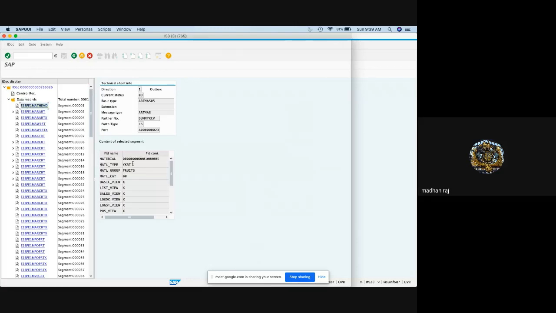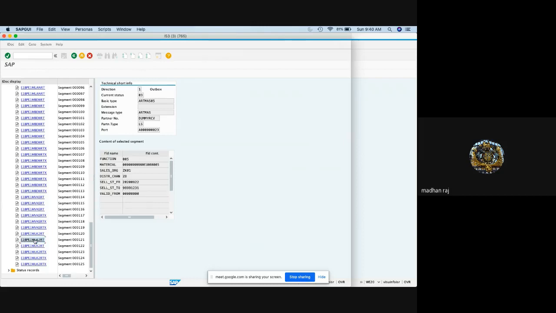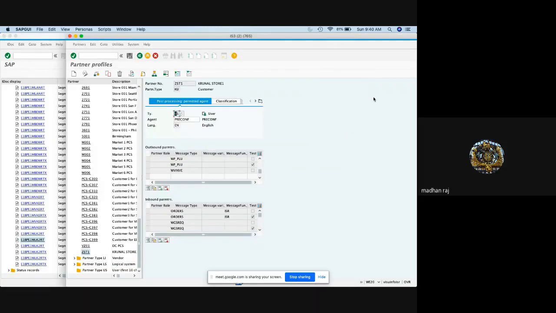This IDOC article is created. So it brings all the information relevant to the article and sends it to the store. It's a very huge IDOC. So this is how it sends. In the middleware, they will map these fields to the target understandable format, and that will be consumed and processed at the store level.